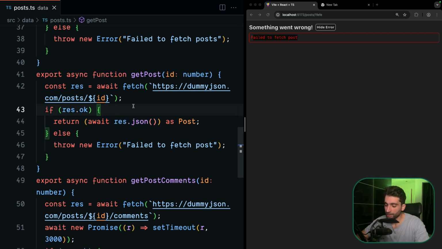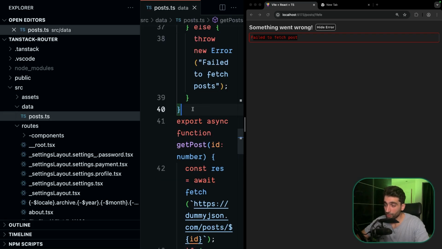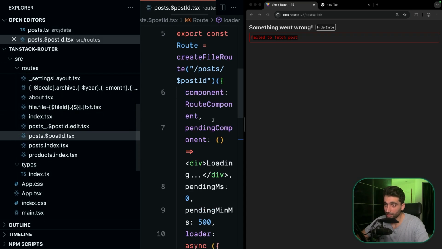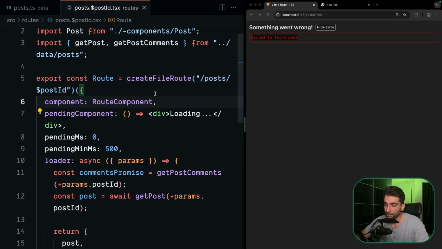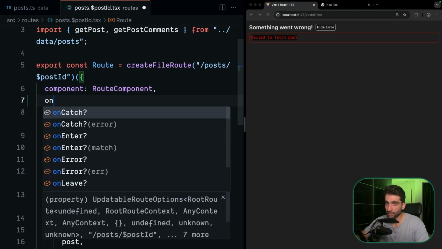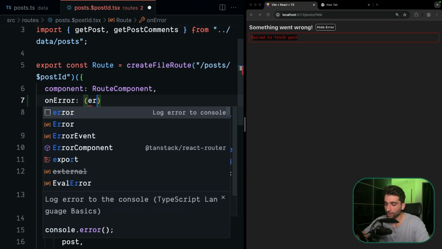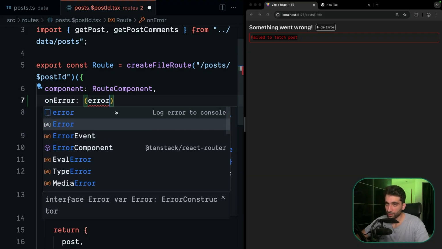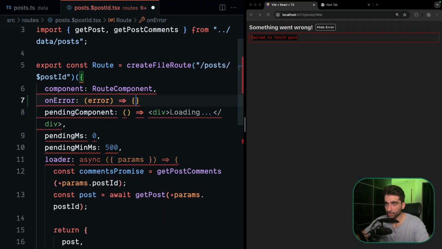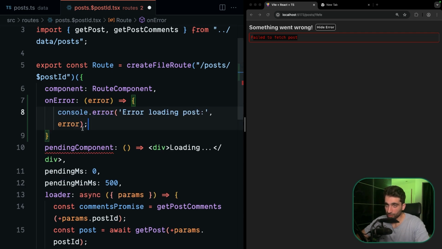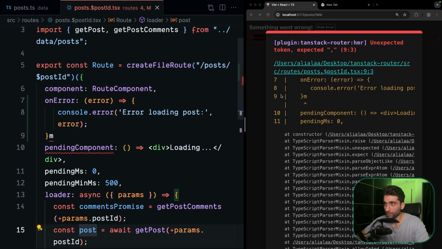And we also have a callback that is going to run in case any error happened in our route. And in this callback, we can maybe report the error to some error reporting service, for example. So let's go to this route. Of course, what we are going to do can be done in any route, but let's try in our posts/id route. In here, we can have this callback onError that is going to run whenever an error happens, and we're going to receive the error here. And in here, we can maybe do something like reporting the error, as we've mentioned. For now, let's just maybe console log it.